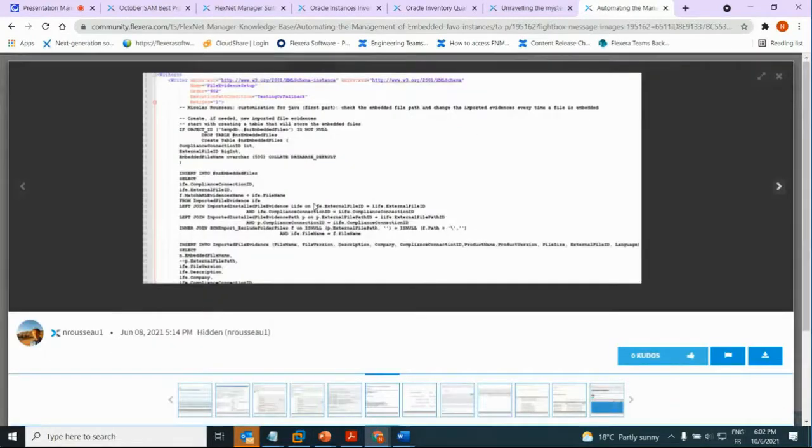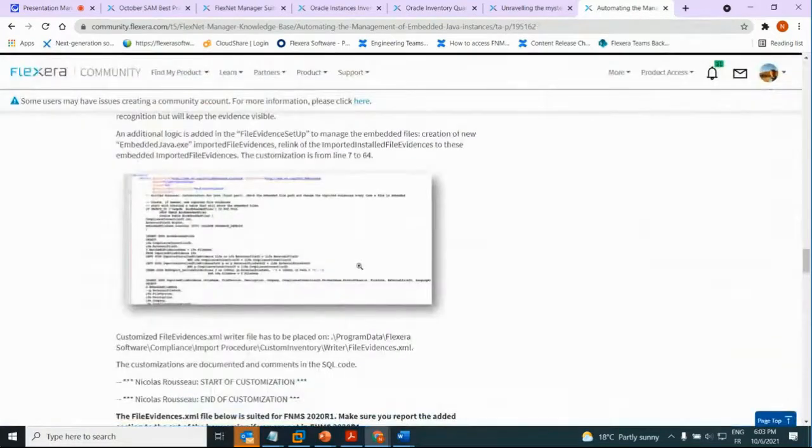So the idea is that you can clean up the instances of Java, because one Java 8 standard could map to 5 or 10 instances, and these evidences will be removed before the recognition step, before the application normalization. So if you have one host, which is one computer, which is fully installed with embedded evidences, you will get Java embedded recognized, but not Java Standard Edition 8, for instance, which is a commercial version.